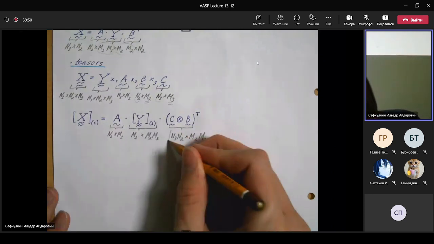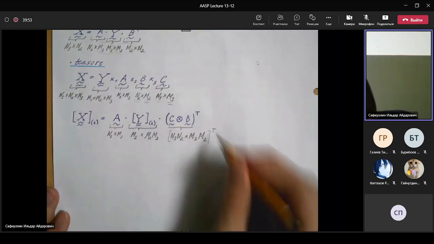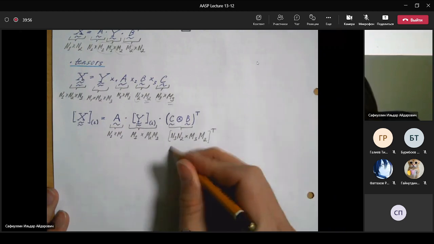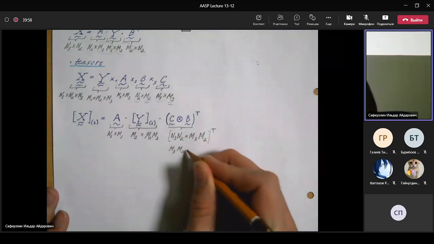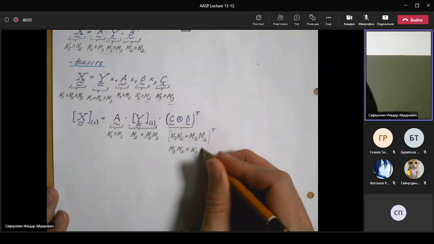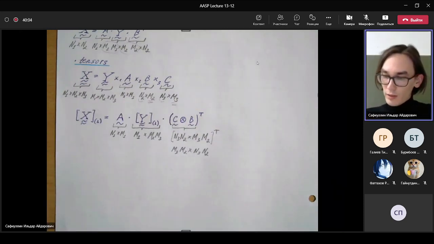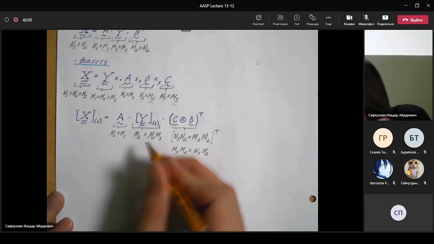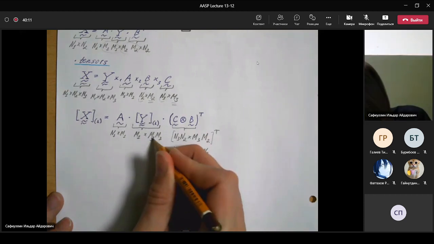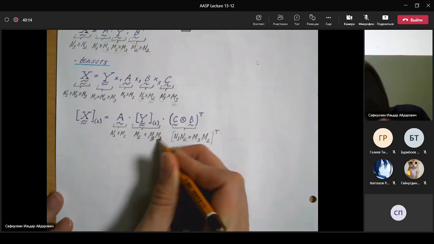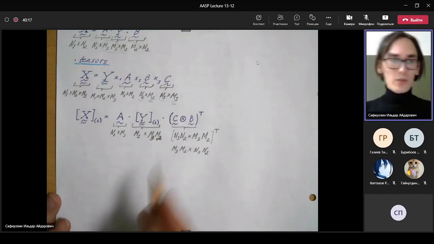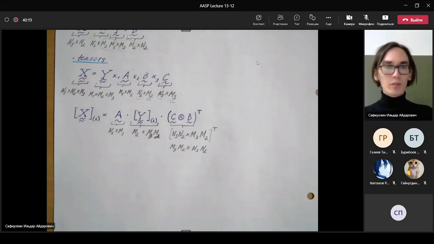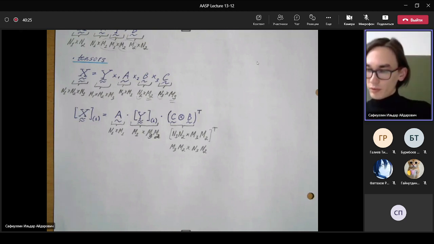So we need to transpose this resulting multiplication, and we will have M3 by M2 times N3 by N2. So in this example, yes, it will be better to show that this multiplication here is M3 by M2. The idea is the same, but to keep this connection between the Kronecker product and our unfolding.